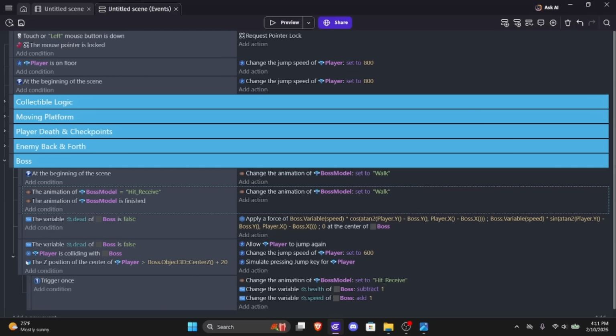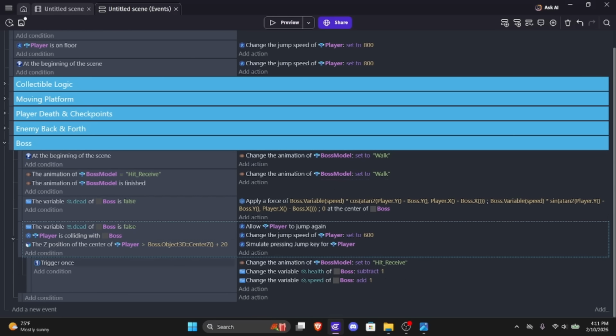So now we have the bounce logic, but now we want the player to also be able to die. So we're going to add a new condition and a new action. And we're going to do a similar thing to what we did with EBF. So we want to first check. We can actually just copy and paste all of this stuff except for the last thing. We're going to copy and paste it, but we're going to change the last part. It's just going to be reversed.